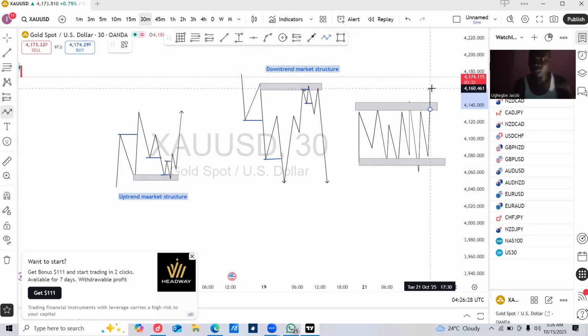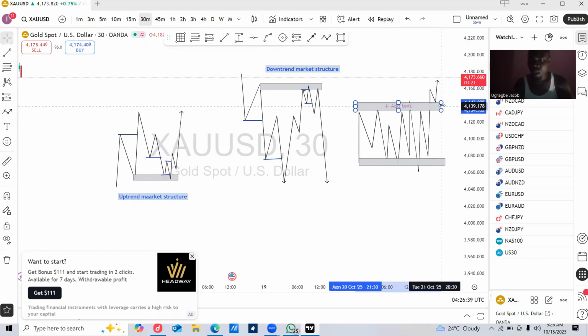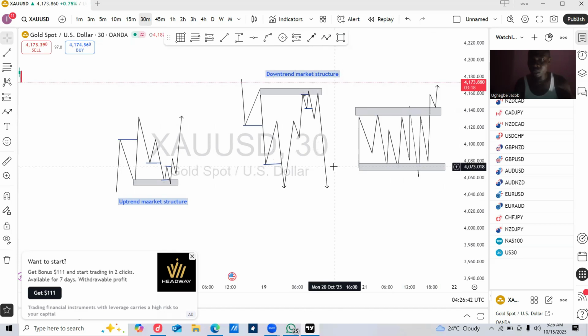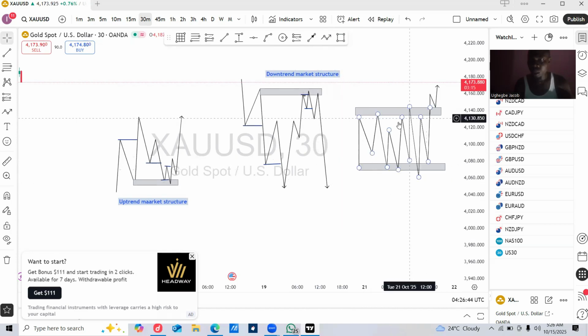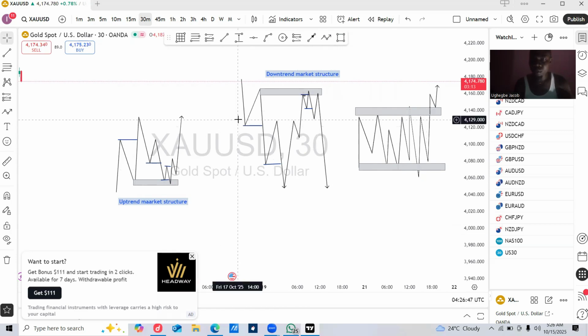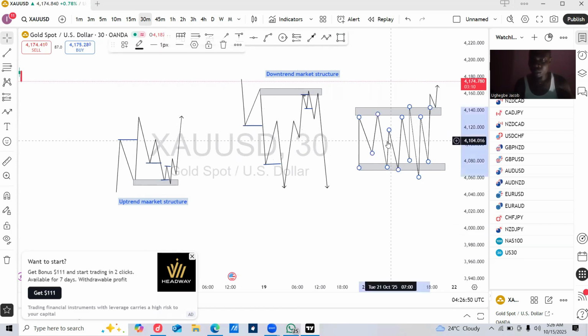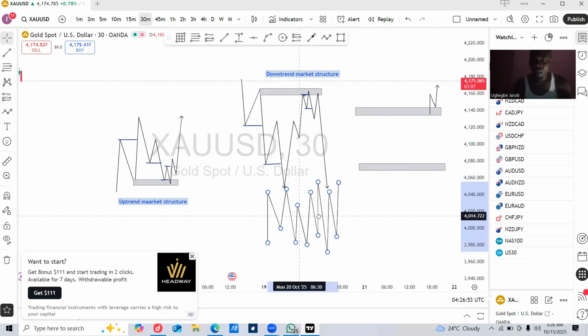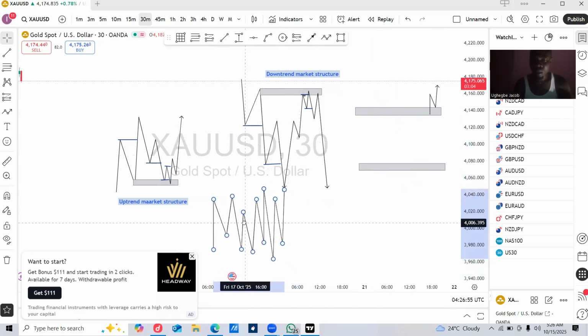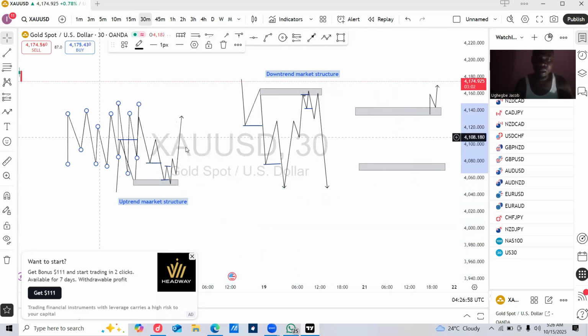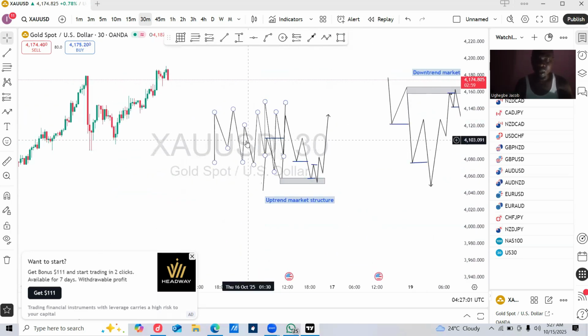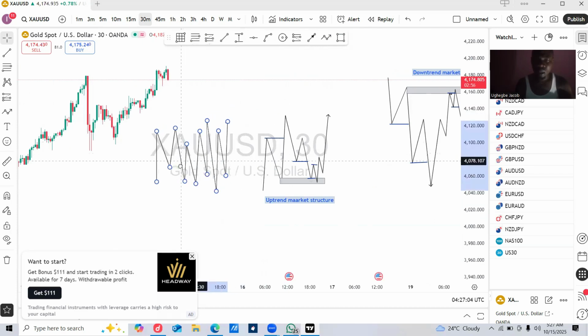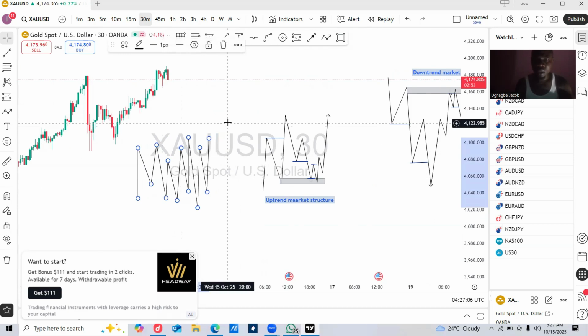Once the market has taken out this high, allow the market to pull down and go up to break this recent high here. Once the market has broken the recent high, okay, let me remove this one to this area. Let's say we have something like this.